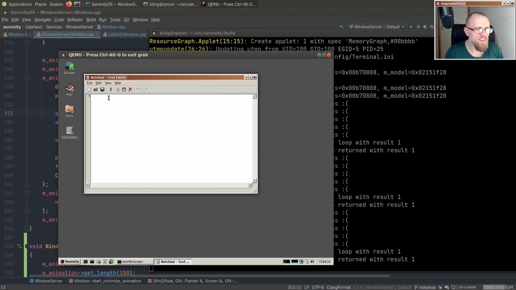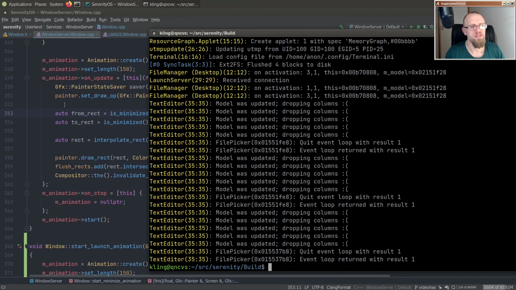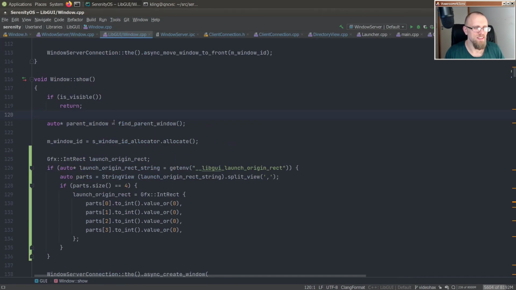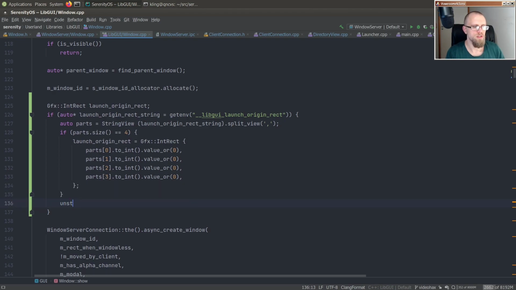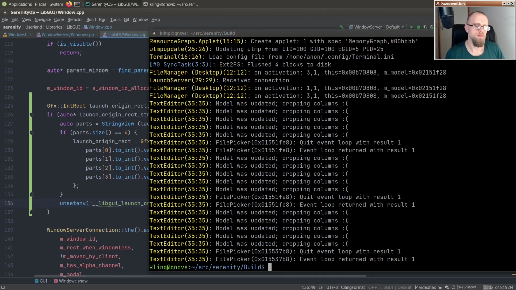Oh, look, and the tooltip windows, they do that. We have to forget it after the first time. So I think here we'll just unset this. After we have done this, we will just unset. Yeah. Because we don't need to do it again.